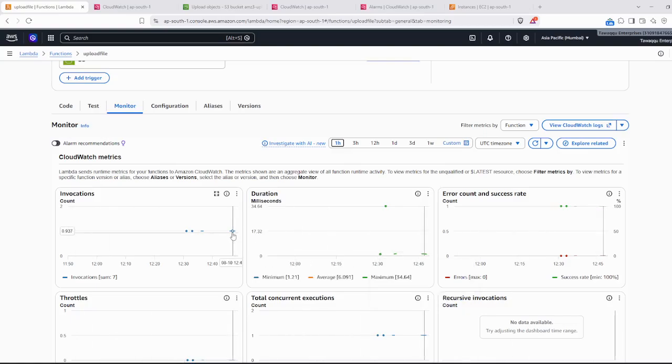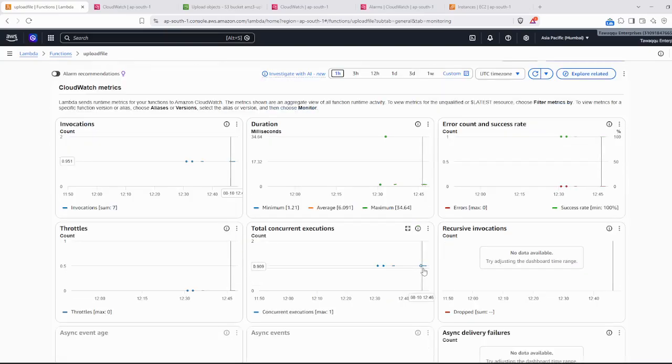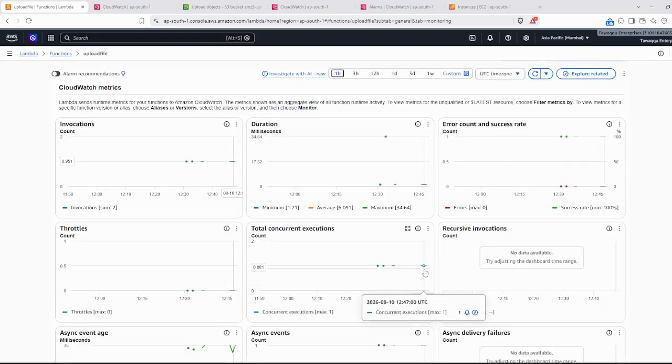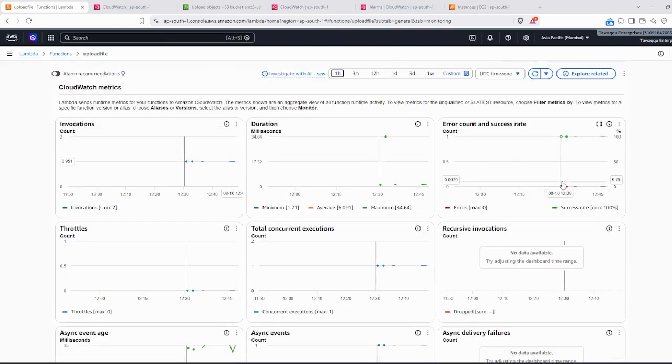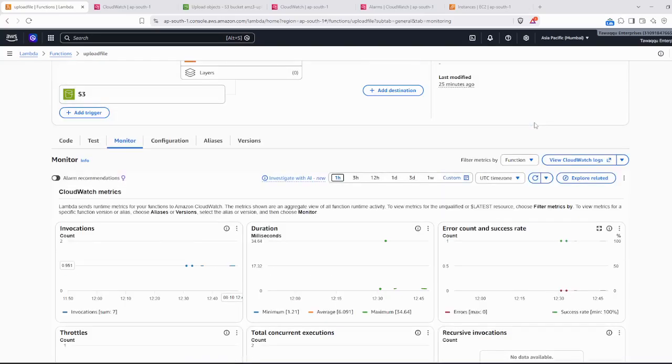Here it is executing now. You see here. We will go to CloudWatch logs.